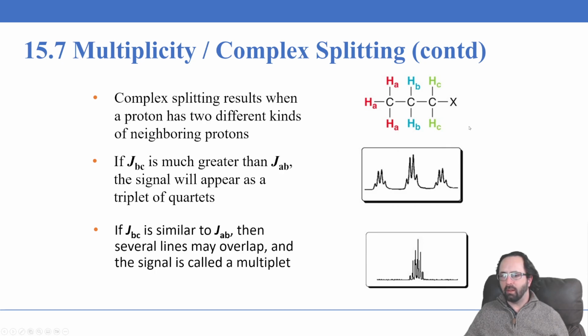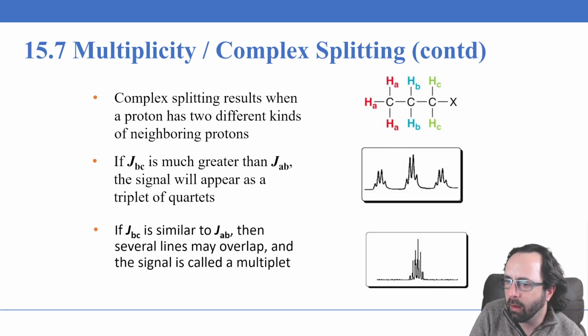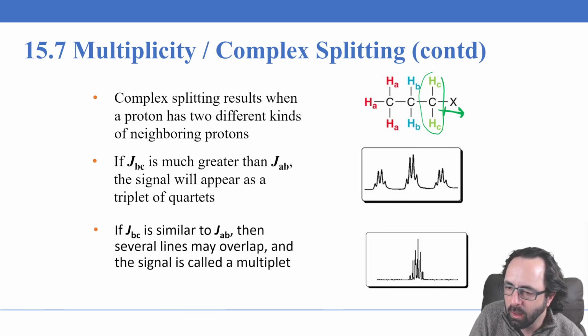So here, the reason this splitting is so complex is because the chemical environment for these hydrogens right here is very different than the chemical environment for the HAs, because they're right next to a halogen atom, which is de-shielding these significantly. And so you end up with a much larger chemical shift for this one. For the protons labeled A here, you have a much smaller chemical shift.